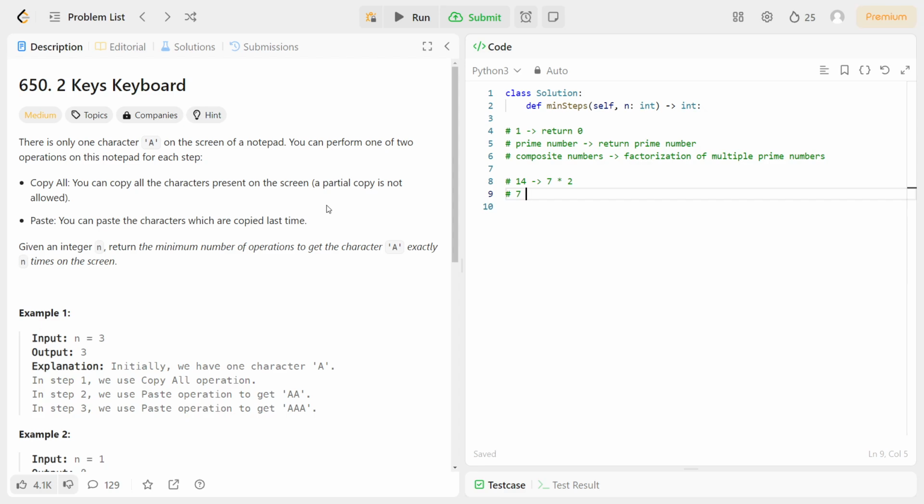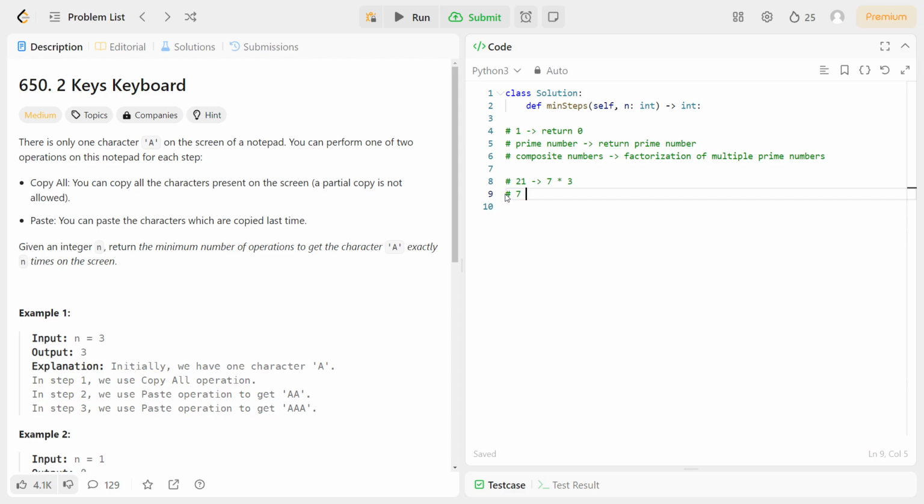And how do we multiply 7 by 2 or by any prime number? We just need to copy it and paste it, the number of times minus 1 because we already have one. What do I mean? Let's say we have 21. That's a better example. First we need 7 operations to get 7.